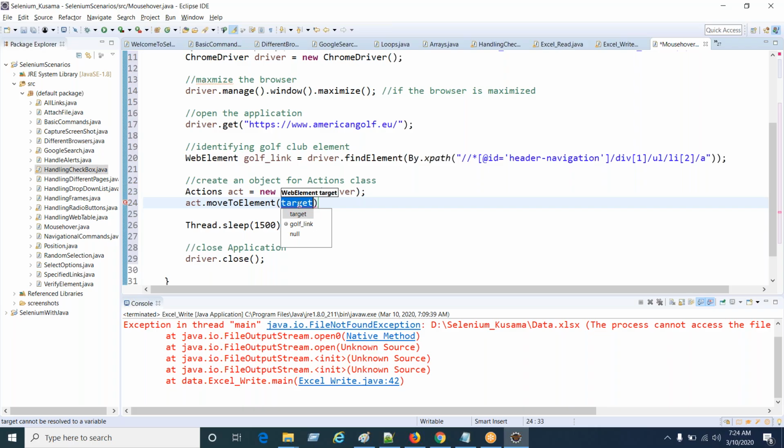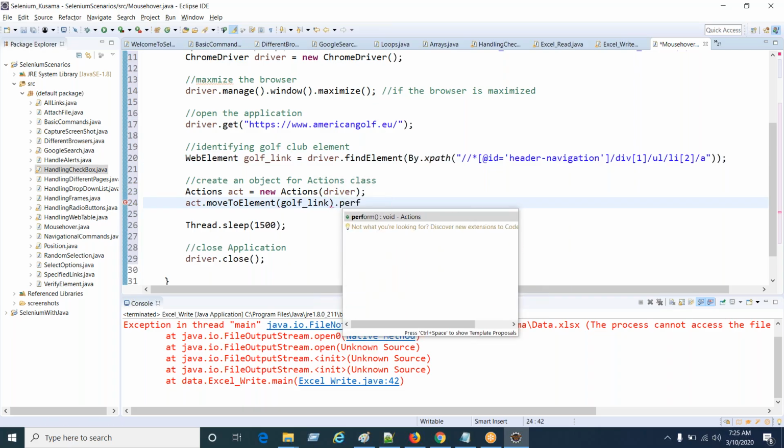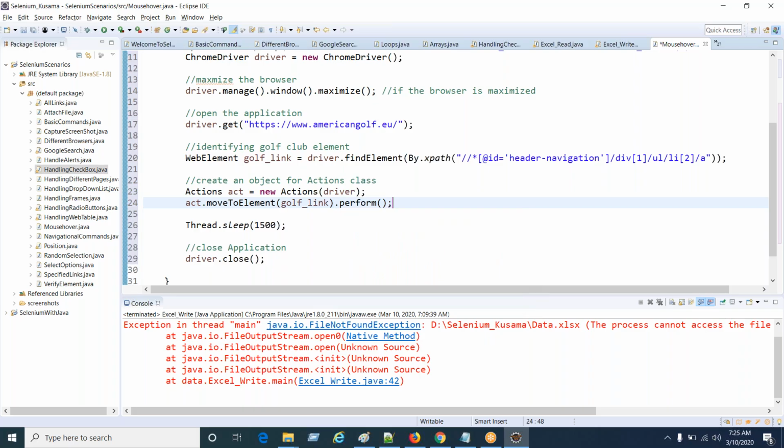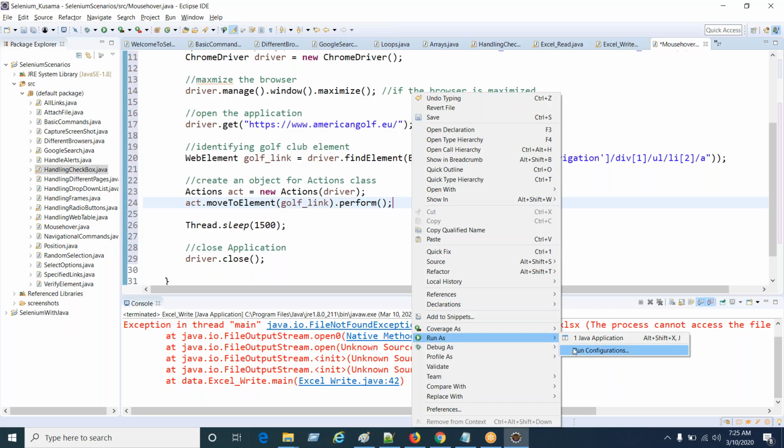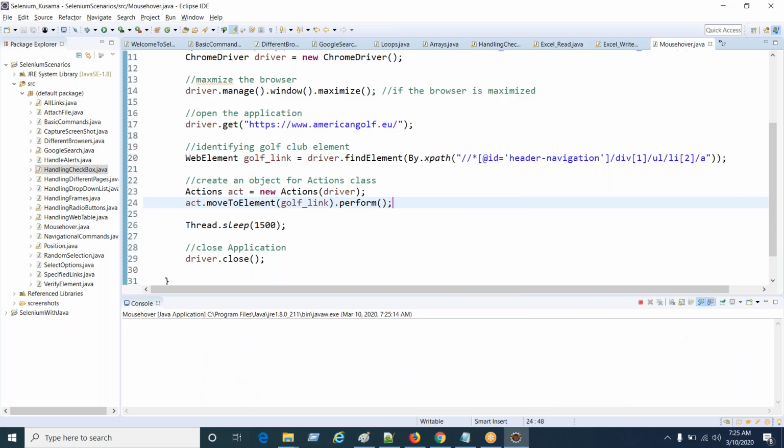Move to element, on which element you want to move. So this golf club. And finally, I need to use perform. Right click, run as Java application.